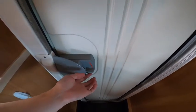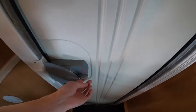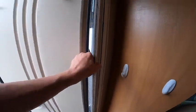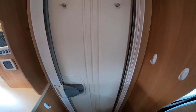To lock the habitation door in the evening, from the inside lift it up into the red and it's locked. Bring it down into the green and you'll be able to open the door. You do have a full-size fly screen on there as well to keep unwanted guests out of the vehicle.